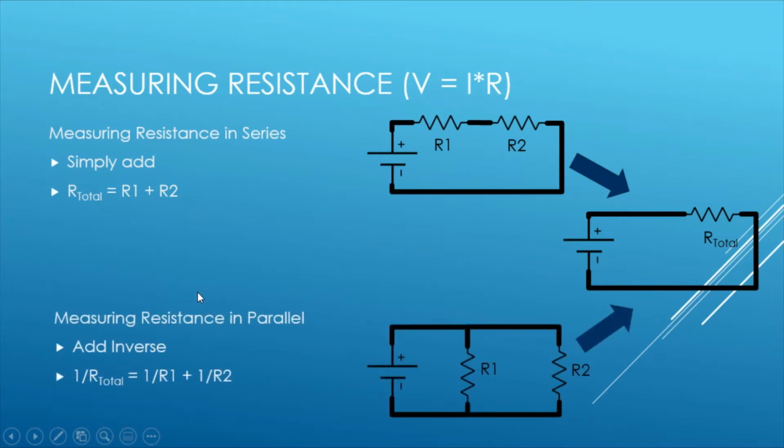Measuring resistance in parallel, however, has a little bit more of a jazzy kind of calculation. We have to add the inverse. So 1 over R total is equal to 1 over R1 plus 1 over R2. I could go into all the details behind this, and I really suggest you do look at it, but I'm trying to gloss over a few things. If you are interested, I can send some more resources about this, but essentially this circuit here would be exactly the same as these 2. You would join these 2 up using this, and 1 over R total would be essentially this equation, and you just figure them out. And so these 2 are exactly the same. Okay, so this circuit is now the same as that one or that one.